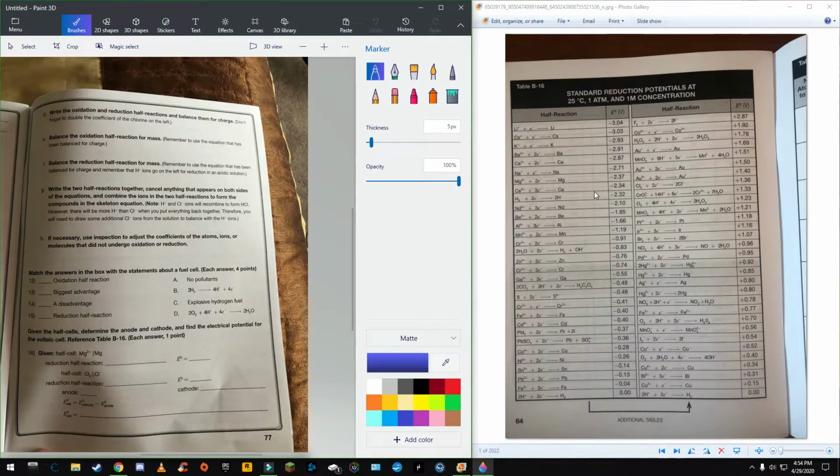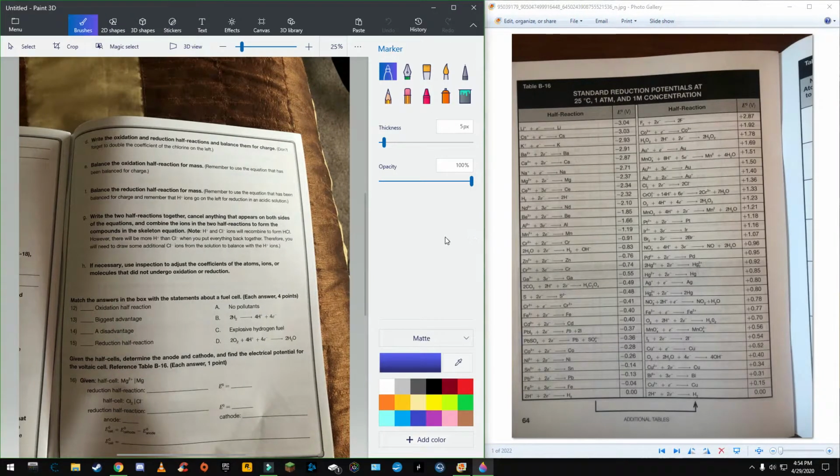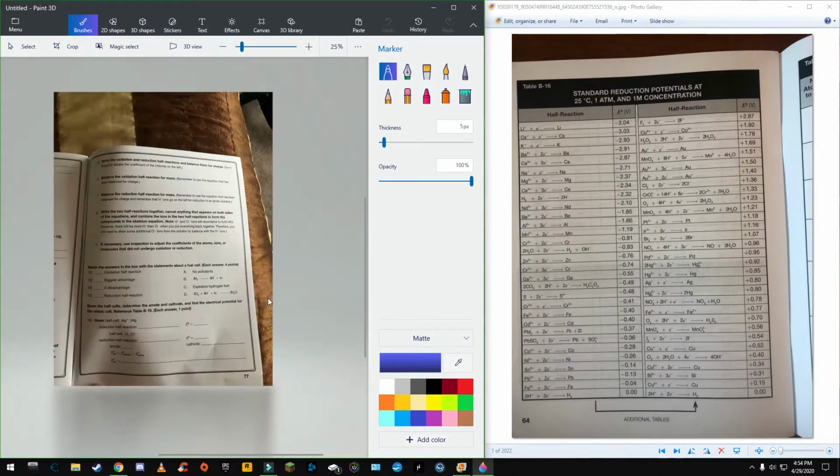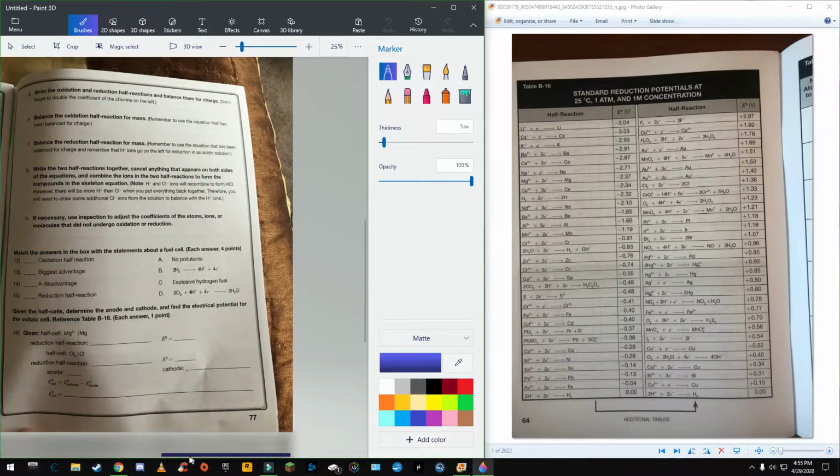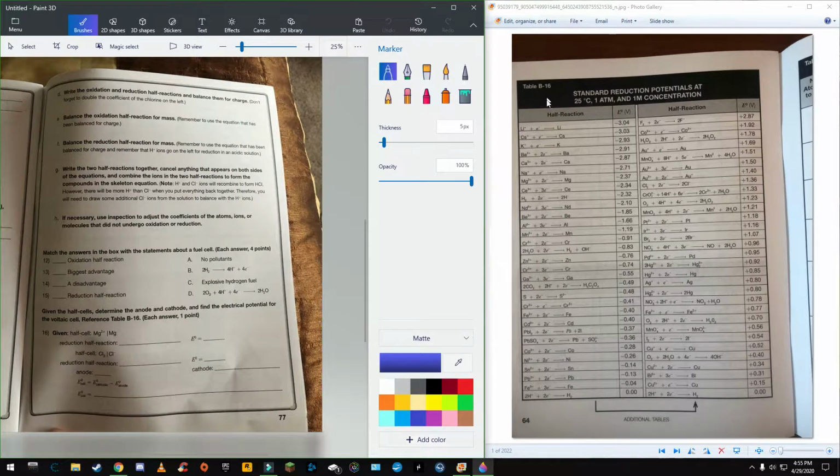We're gonna get to the second part of your question now. Now this one actually is a little bit easier. Without this table, it is near impossible, so don't feel discouraged at all about that. You definitely need this table over here to the right, B16. You really do need this. So I don't know if you need help with 12 through 15, but we can go over it very quickly.